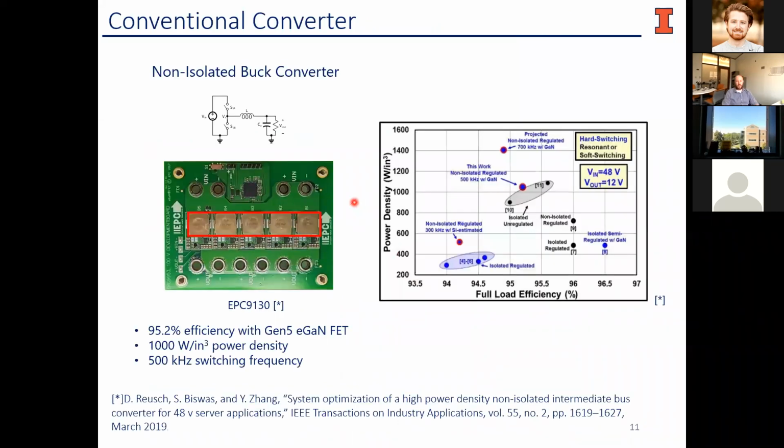If we look at a conventional converter that we'll see in this type of application, a good example is a non-isolated buck converter. This is one from EPC, and they use this to show off their GaN devices. It's basically an interleaved buck converter. You can see there are these 5 interleaved stages here. Pretty good efficiency, about 95%. Power density is 1,000 watts per inch cubed, which is pretty high. If you compare that back to Google Little Box, we saw that the winner was around 150 watts per inch cubed. But it's a different application.